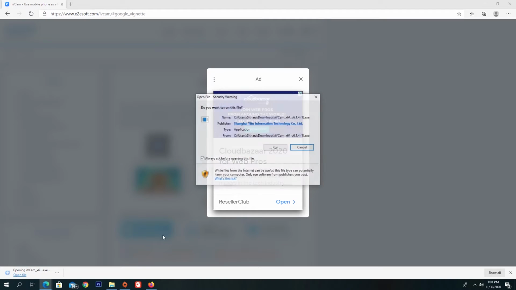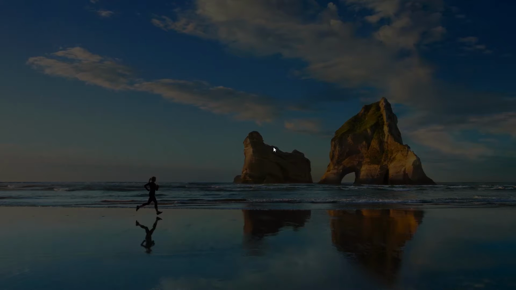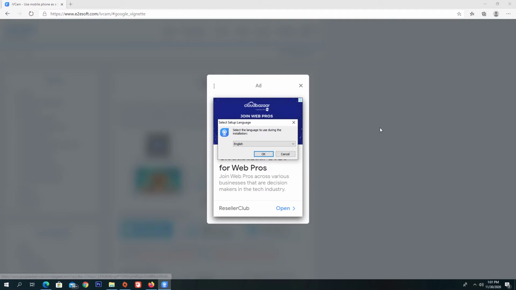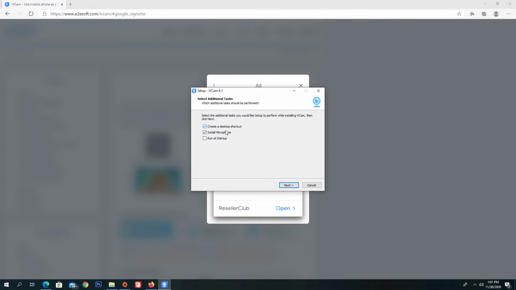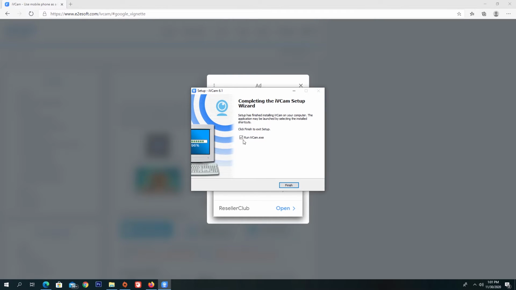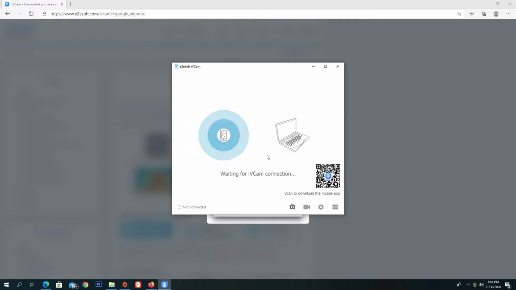Once download is complete, open the setup file and install it like this. Once application is installed, open it like this.